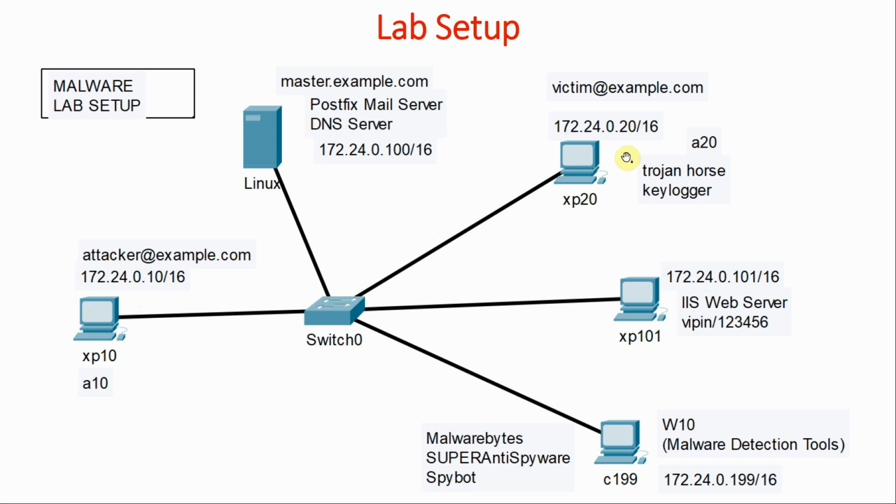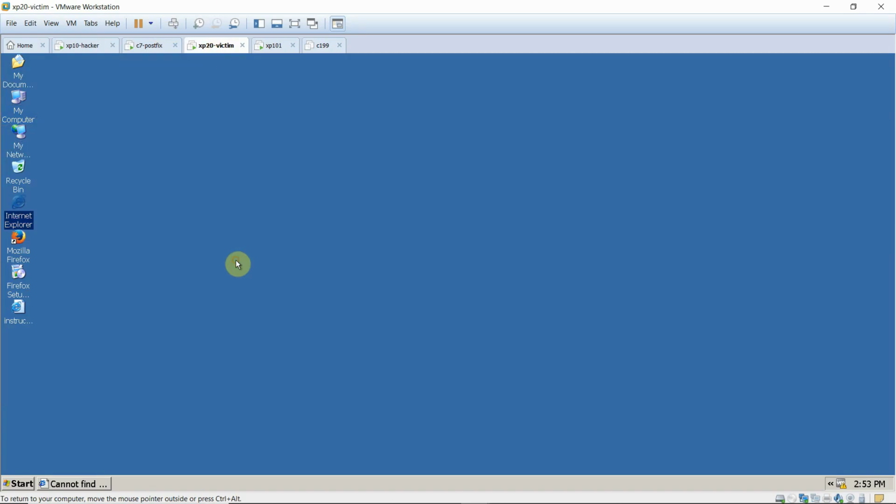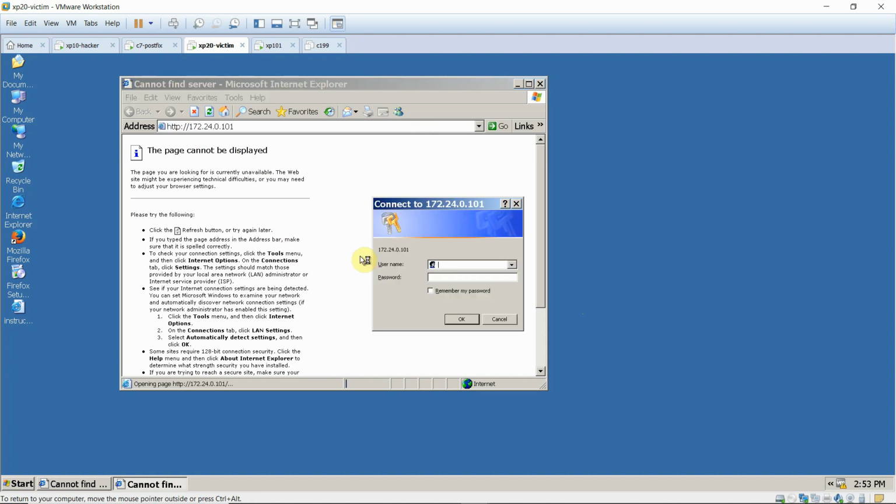So we are going to the victim system. From the victim system we will open a browser, and here we are going to type the address of the website of the bank, or any site where we need a username and password. This is the address of, suppose, our bank website.